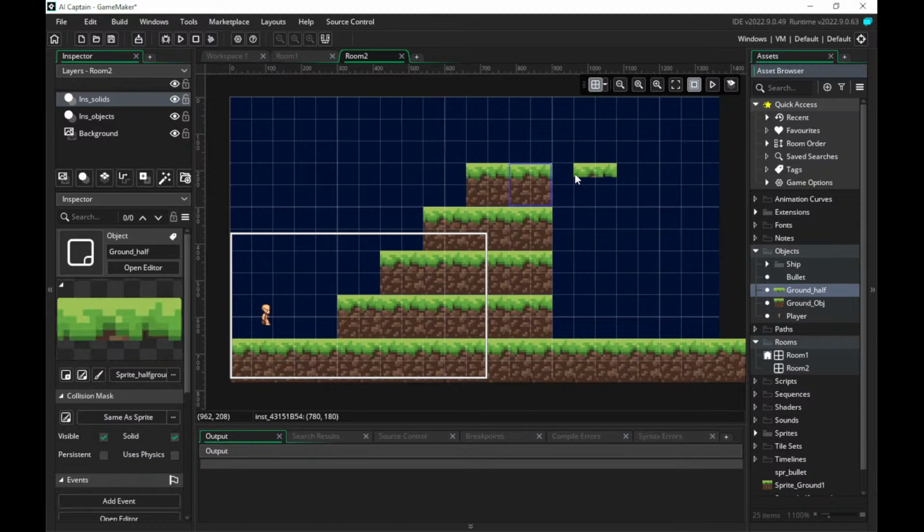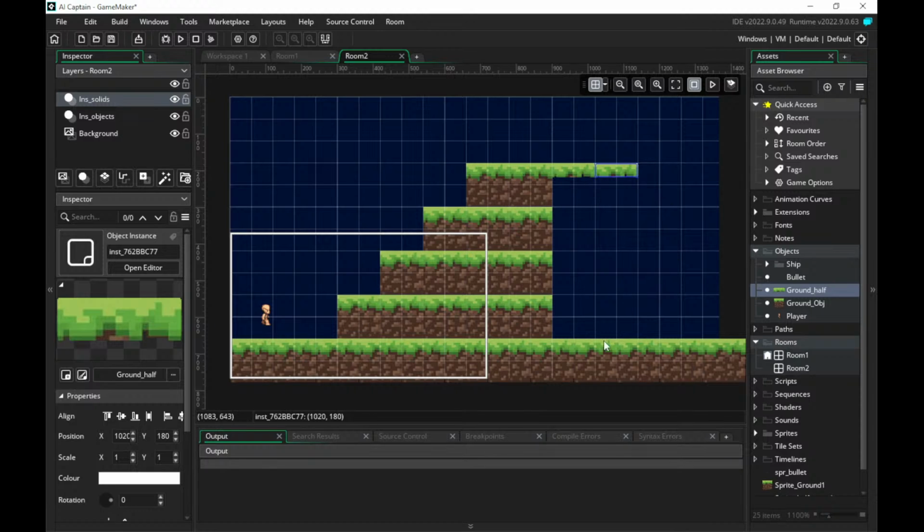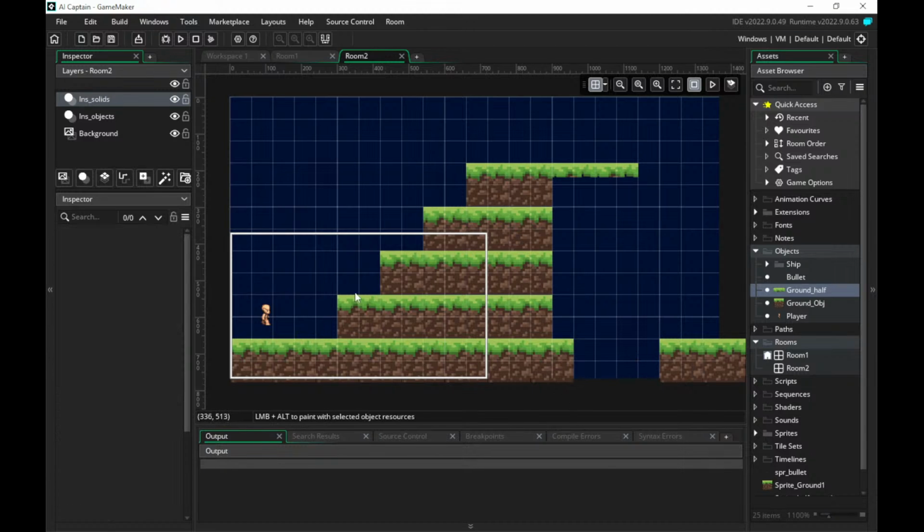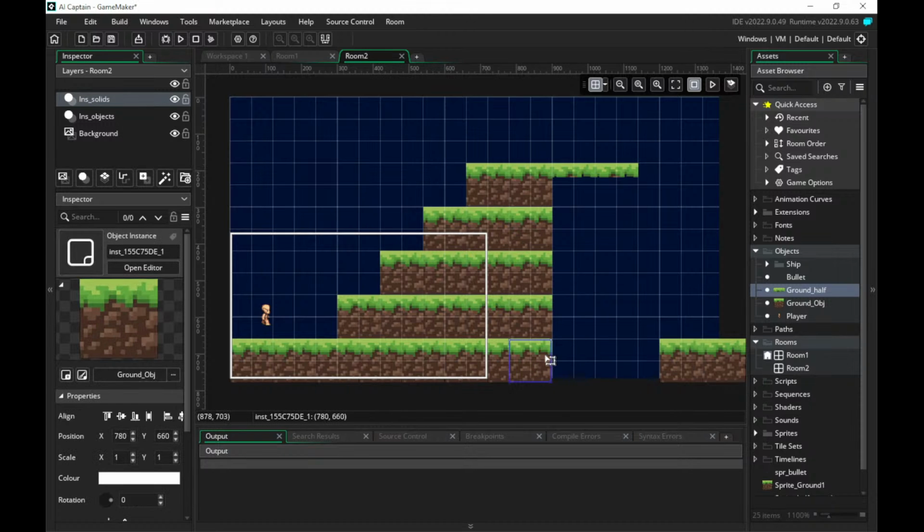Now we use our ground half. Give it a little platform to jump over, and then we'll try to delete some of these. Okay, so we'd have to climb over the hill and go over the platform and then jump onto the ground below here. You can actually reposition and overlap some of the objects like this.